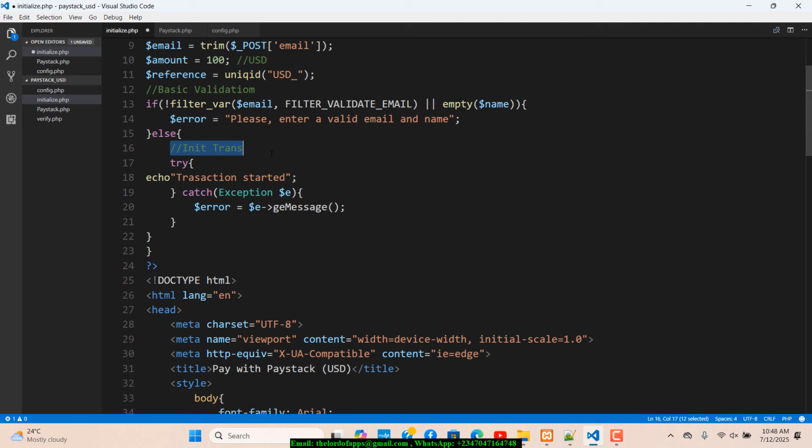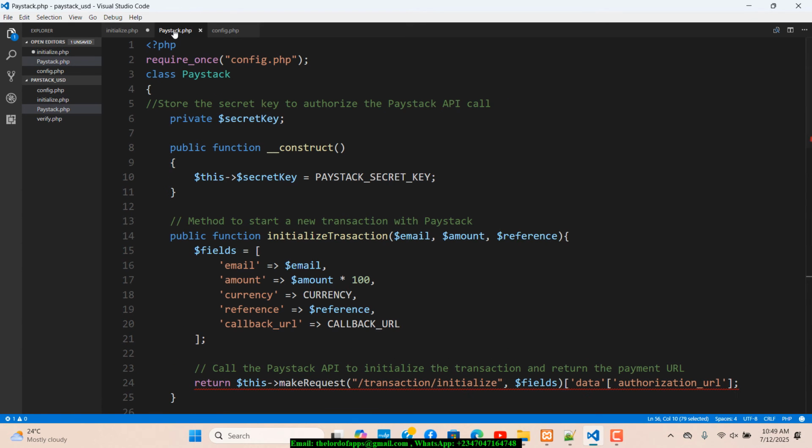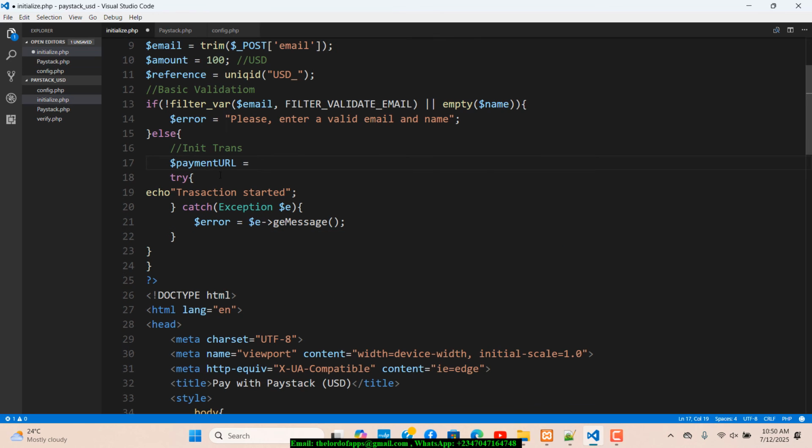And that's just basically going to be to create a variable in here, call that payment, because the payment URL is being returned. So we can just do payment URL right here, and we can set that to be equal to, so if I go to here and this is initialize, I want to copy this, I think I'm going to need this on that particular page right here. So if I copy this, that's just basically what I want to use on this line. So I'm going to just do this.